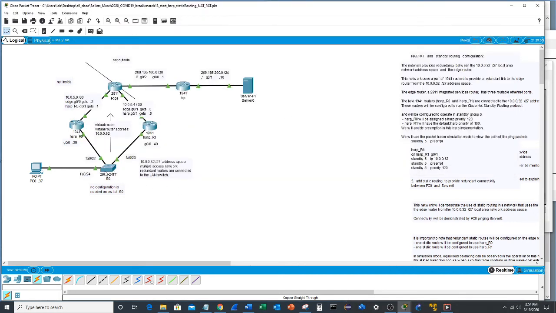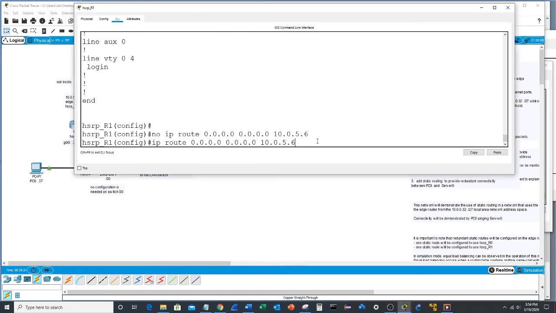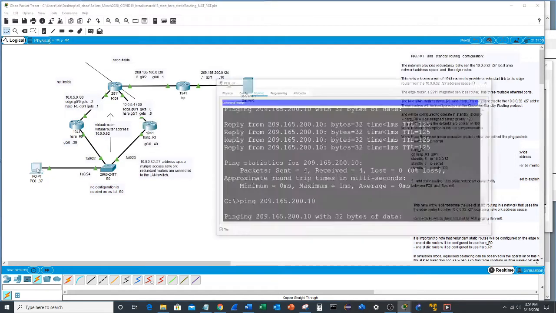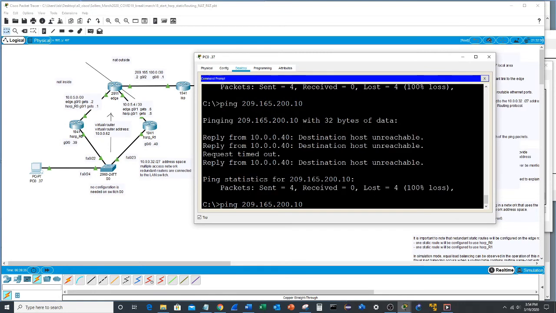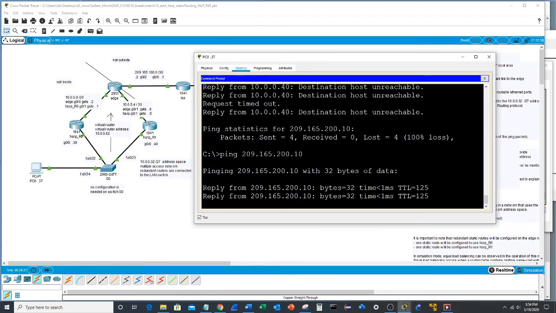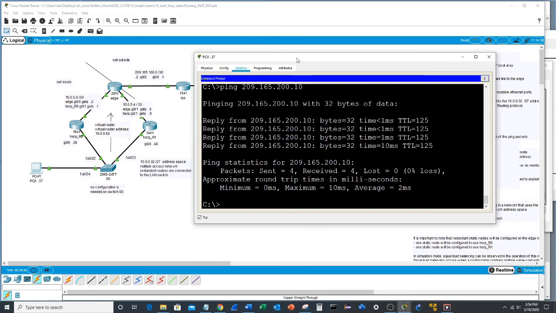And we'll verify our connectivity. We have connectivity to the external server out on the internet.